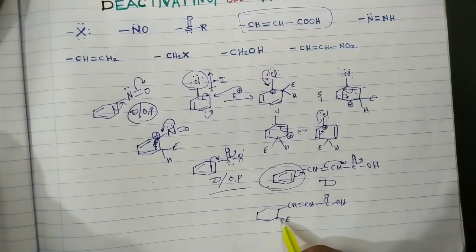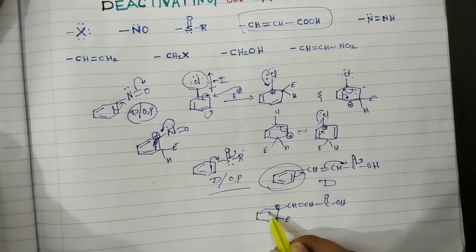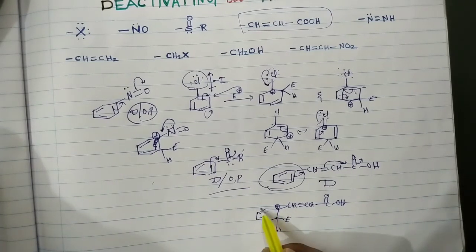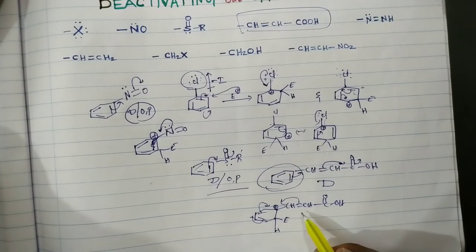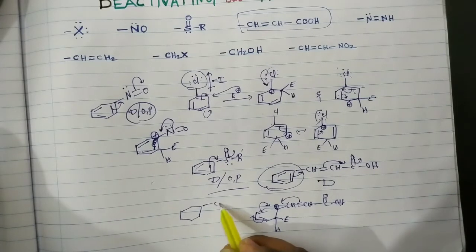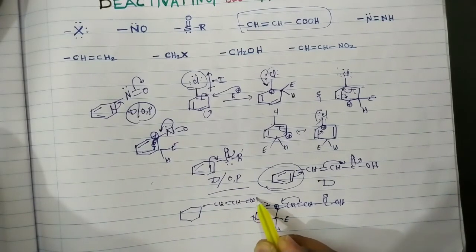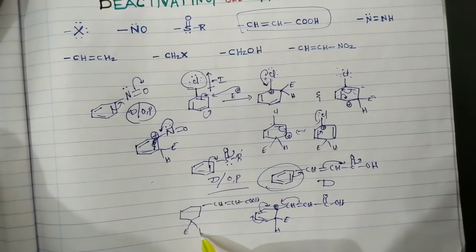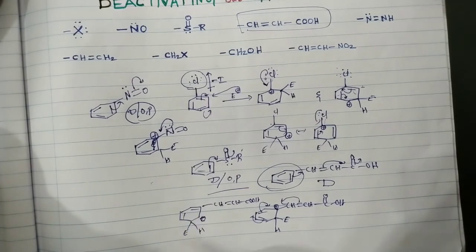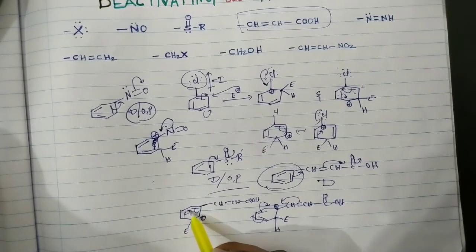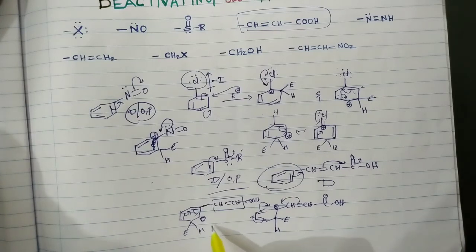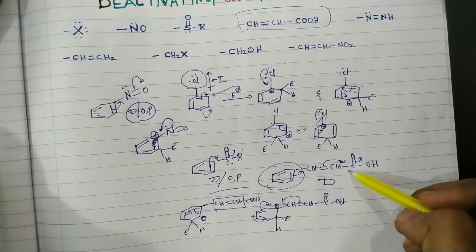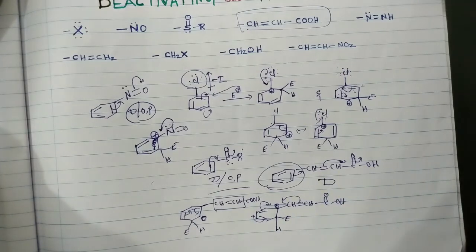When the electrophile attacks at the ortho position, this is the sigma complex. Now here the sigma complex is stabilized by these two pi bonds conjugation as well as this pi bond conjugation. So this pi bond conjugation gives some extra stability. When the electrophile attacks at the meta position, that extra stability from this C double bond C is not available. So the positive charge, pi bond, pi bond is just involved in a conjugation with the two pi bonds, but conjugation is missing with this CH double bond CH. That's why the sigma complex is less stable. So finally this cinnamic acid is a deactivating but ortho para directing group.